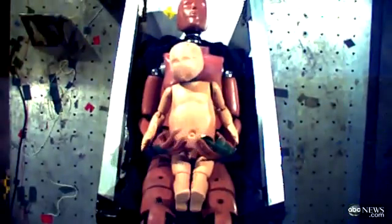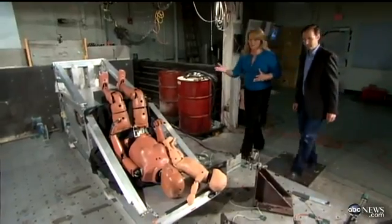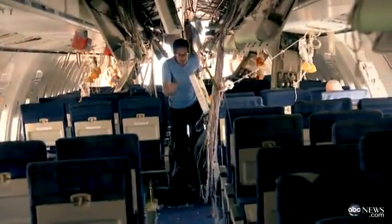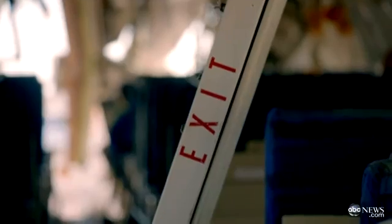After a relatively minor impact, the mother can't hold on. Dr. Burr says having a child on your lap simply isn't safe. There's no way — that impact is so severe, there's no way you could hold that child. The plane crash revealed other things too, like the tremendous amount of debris that can be deadly to anyone sitting upright. Also, how critical it is to be able to make your way out fast. Sitting within five rows of an exit gives a passenger the best odds.